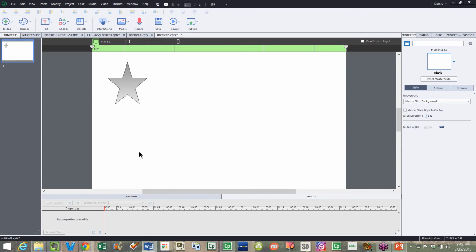Okay, so one of the things to be aware of is that you have the ability to take advantage of some of the features on mobile devices, and it's a two-edged sword, isn't it? Because on the one hand, not everybody's going to have the same viewport size, not everybody's going to be looking at it in landscape versus portrait mode, but at the same time, you've got some nice features that are starting to appear in products like Captivate and Presenter.